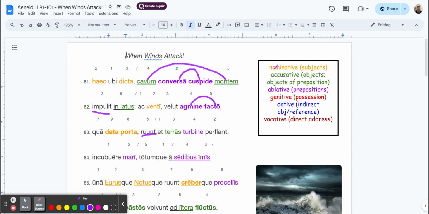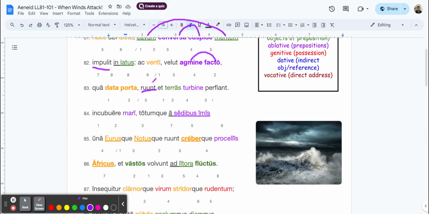Right? And notice the chart over here that I was asked to make, which I'm happy to oblige. So we have nominative or subjects in orange, accusatives as direct objects, and objects of prepositions. We have ablatives, which are basically all prepositions. There are some other uses of it too. We have genitives, which is basically used as possessive, but there are other uses that we'll talk about too. Datives are primarily used as indirect object in reference. And then we have vocatives in this context because we have people talking, as we did last time. Okay.